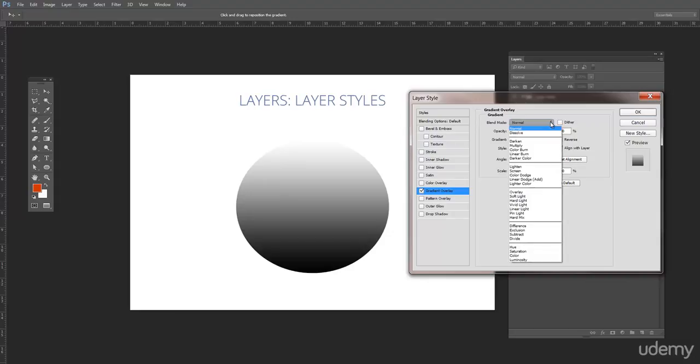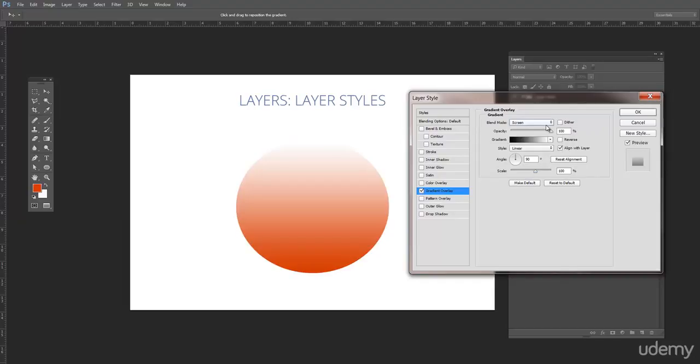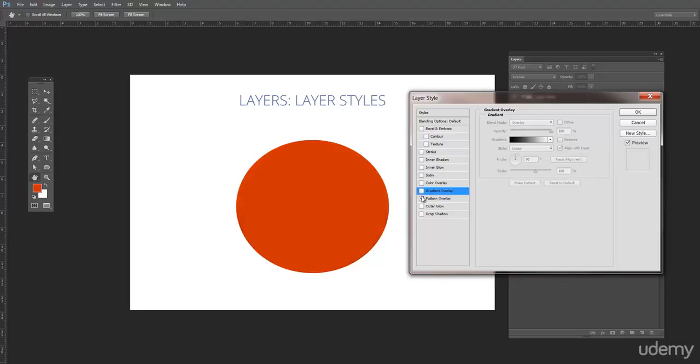Okay. Gradient overlay just creates a gradient on top of the shape, and you can change the way that that interacts. As we just did blending layers, you can say, for example, you just want to multiply that on top so only the dark part of the gradient shows, or you can do screen, or you can do overlay. And that actually looks pretty cool. So I use that. You've got an endless amount of tools here. I mean, it's ridiculous. So what I'm trying to do is just show you the main ones.